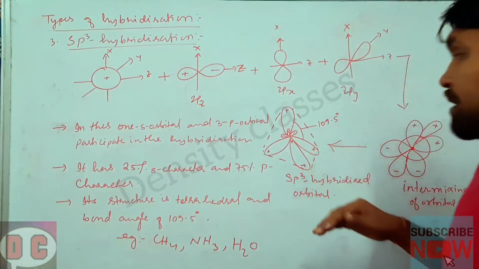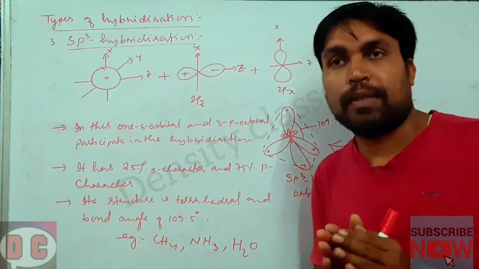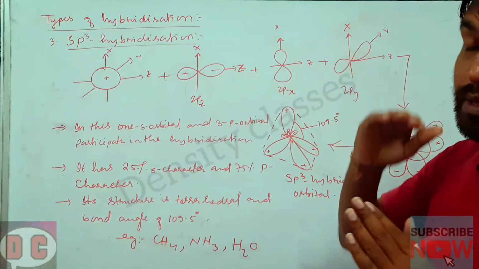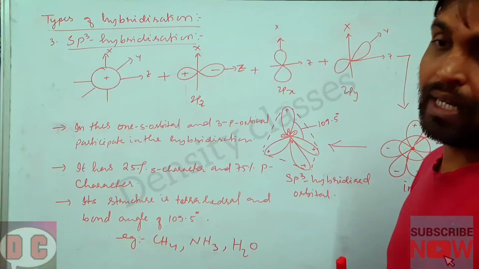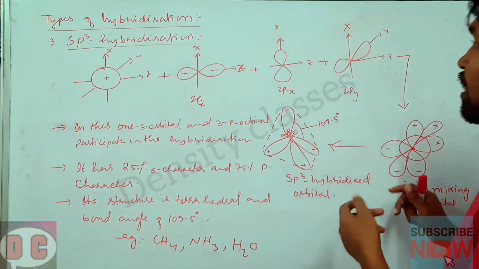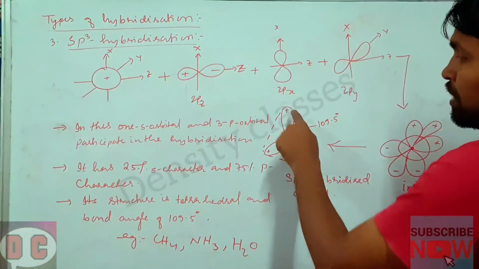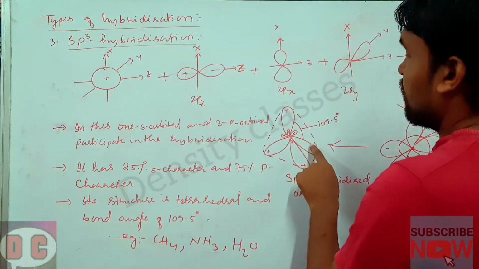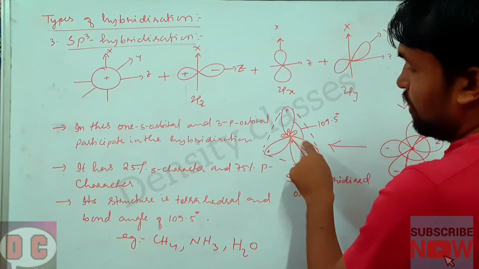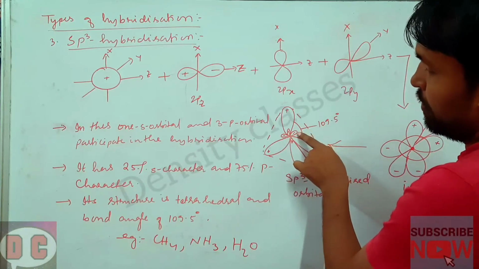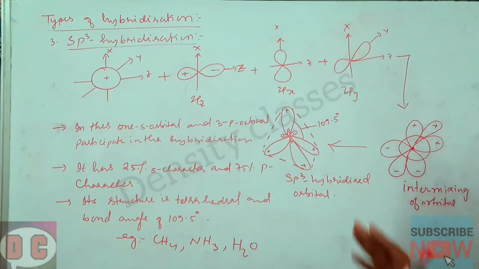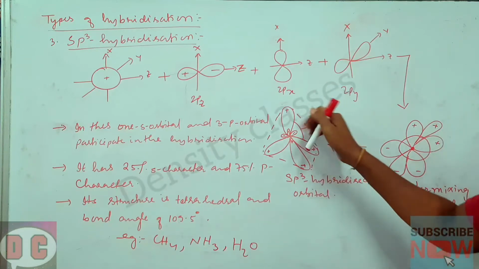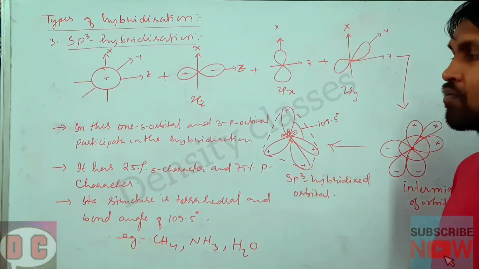When they are hybridized, as I told you, the best way to identify whether it is hybridized or not is to see the lobes. If one lobe is big and the other lobe is small, that shows that the orbital has been hybridized. So how many orbitals are there here? 1, 2, 3, 4. See here, one is positive and the opposite is a small lobe, so this is hybridized. Another one, this is positive, on the other side you see a small lobe, it is hybridized. This is positive, on the other side a small negative lobe is there, hybridized. That means all 4 orbitals are hybridized. Now if you connect all these structures, the structure which we are getting, what do we call it?